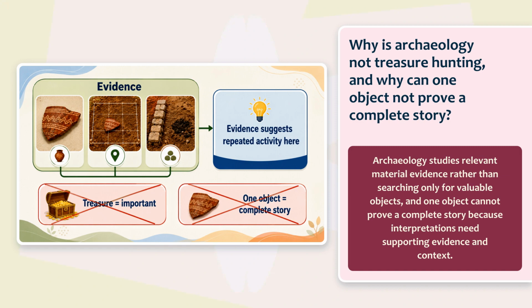The board shows what counts as a stronger investigation. Archaeology studies relevant material evidence rather than searching only for valuable objects, and one object cannot prove a complete story because interpretations need supporting evidence and context. The image provides the visible clues for this answer. Next, we will combine material remains, artifacts, sites, excavation, recording, and context in one complete archaeological investigation.